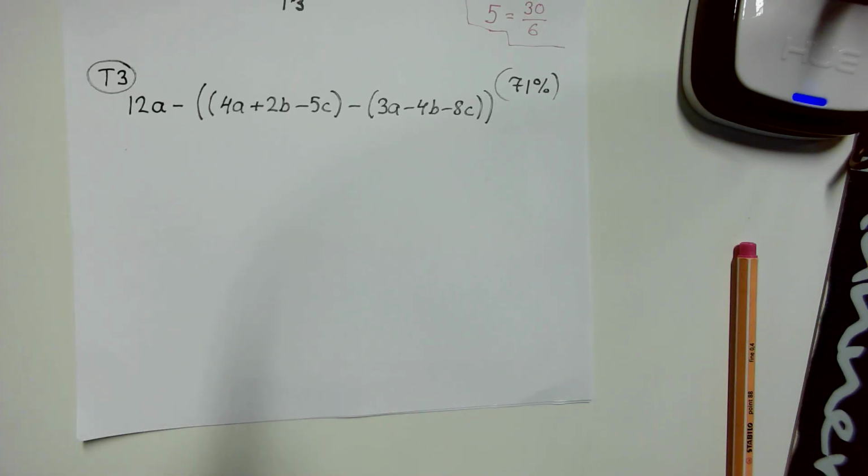We have here 3 letters A, B, C, and we should get an answer in which we have only 1 A's and 1 B's and 1 C's. And this is the simplifying we need to do. What do we do in this kind of problem? You first open up the inside of the first parenthesis, then apply the minus sign on the next step.